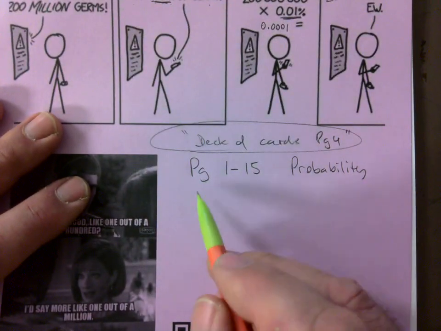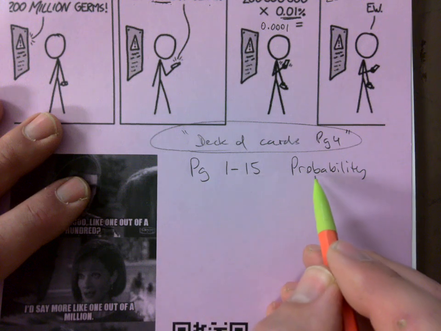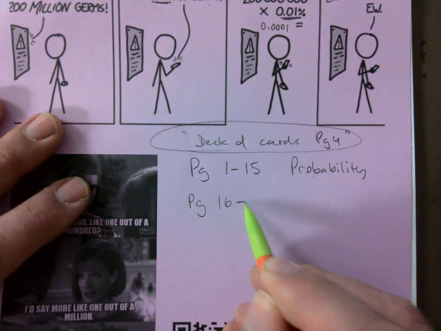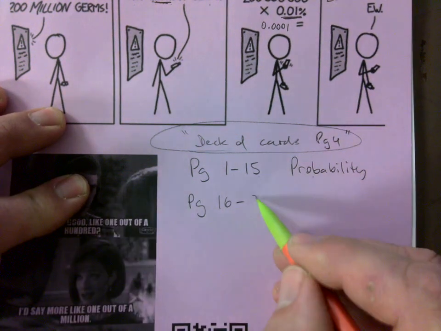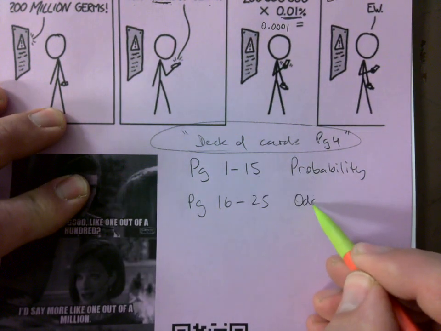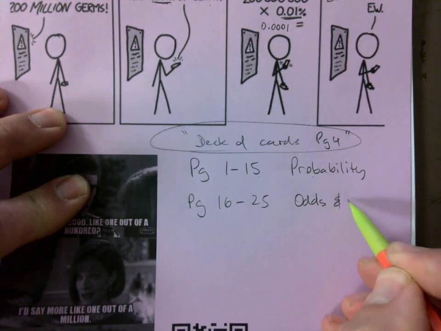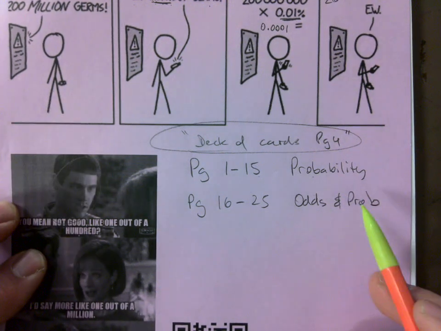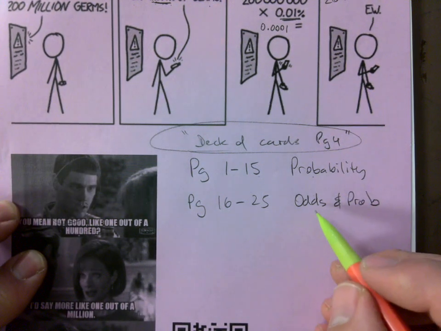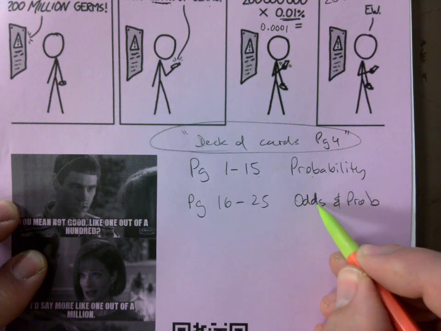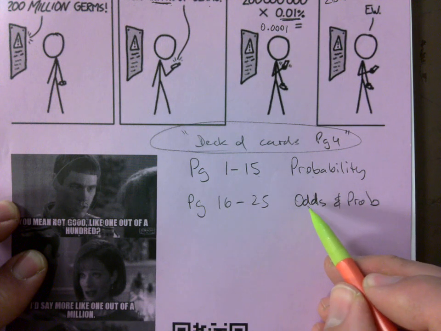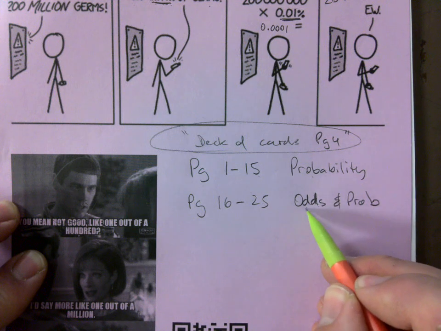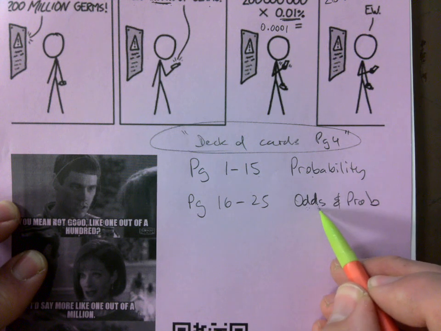Go to the front, and pages 1 to 15 we dealt with probabilities only. Pages 16 to, let's say, 25 is odds and probability. Like I started with odds and then I kind of mixed it up. Remember, did I tell you maybe to remember that odds need to have dot dot? Is that going to help you remember? Dot dot, the two D's.